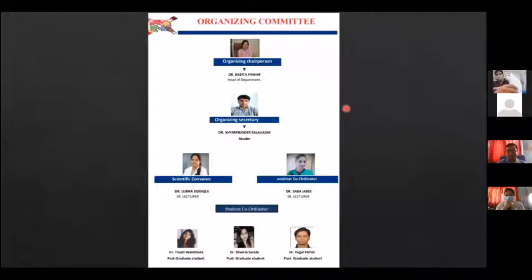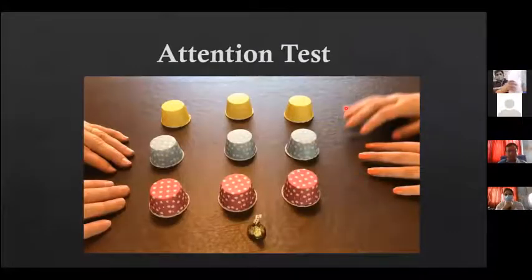Before I begin, I want to have a small attention test for our students. So just now you will get a small video and there is a chocolate here. You have to identify the cup in which the chocolate is there at the end of the video. Hint is the chocolate must be in one of those pink cups.